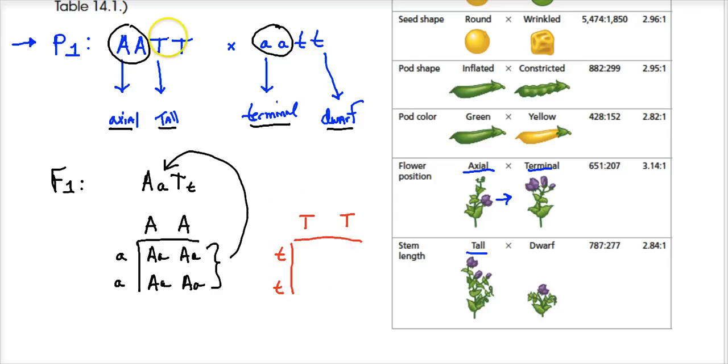We could make this the maternal and this the paternal. So this would be the egg. This would be the sperm, let's say. Doesn't matter. What are you going to get? You can see that you're going to get the same heterozygous relationship. And that's when you read the book, guys, you really got to do more than just read. You've got to understand. You've got to go through some of these problems as well. And that's what I'm forcing you to do here.